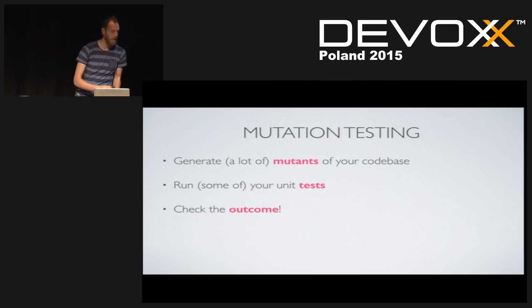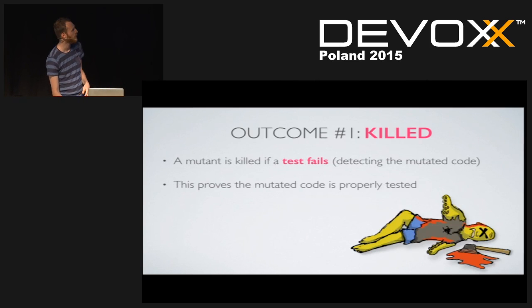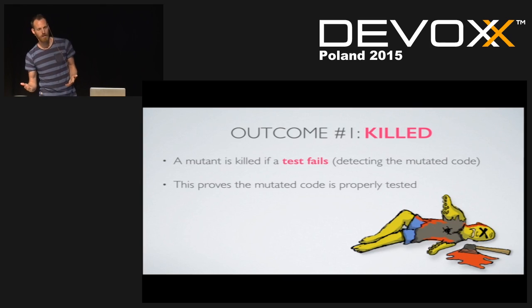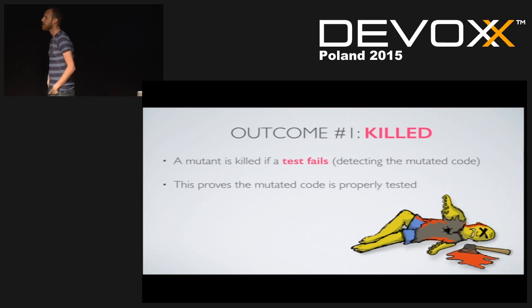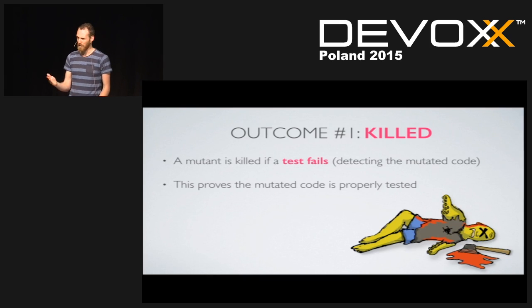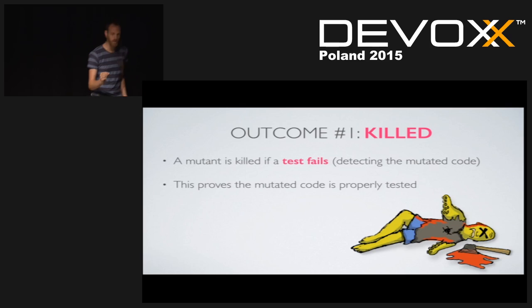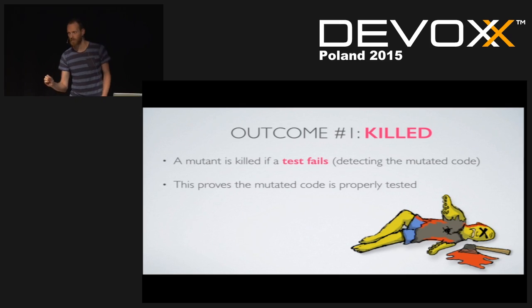So what would be a possible outcome? Well, we killed the mutant. How do you kill a mutant? We have a red test. A test fails. And this actually proves something, because you've actually tested an assertion with this. You change something, you change some logic, and a test fails. So this proves you actually asserted this. You not only touched the code, you asserted this. So it's much more powerful than code coverage.